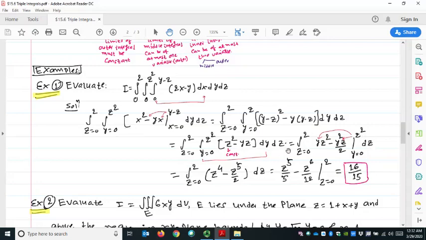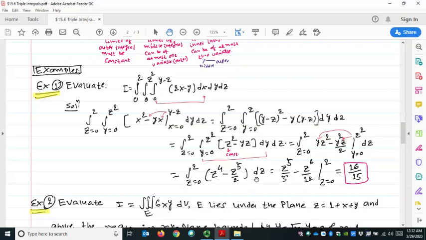Next step, write down the z integrals and put in these expressions. Put y equals the upper limit z squared and simplify, and subtract y equals the lower limit 0, simplify, which is 0. So simply, when y equals z squared, we got our last integral, z to the power 4 minus z to the power 5 over 2 dz.